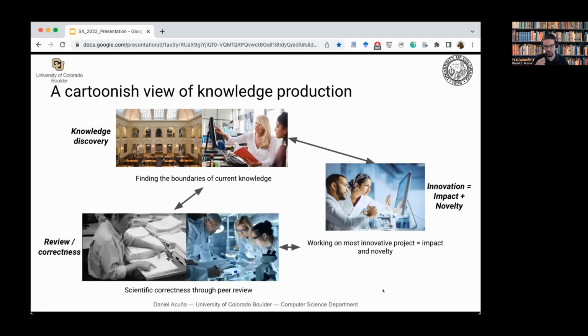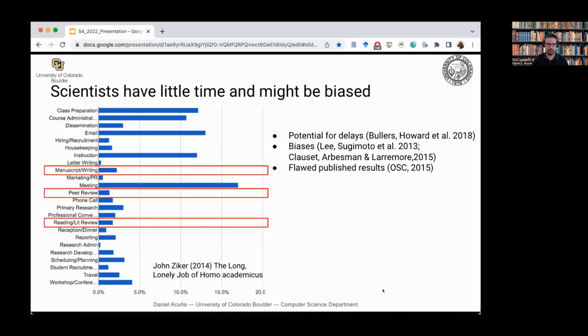And then you submit something, you produce your results, and your peers will evaluate the quality of the results. Essentially, you will have a peer review of the correctness of your research. Now, the problem is that a lot of these steps, evaluating the boundaries of science, selecting what is novel and potentially impactful, and then evaluating the results of others, are all done by humans, by scientists mostly. So it's very time consuming. It's very important work, but it's time consuming.